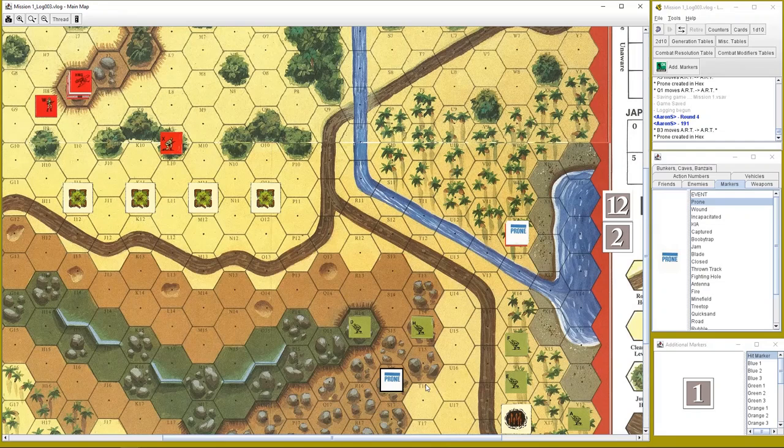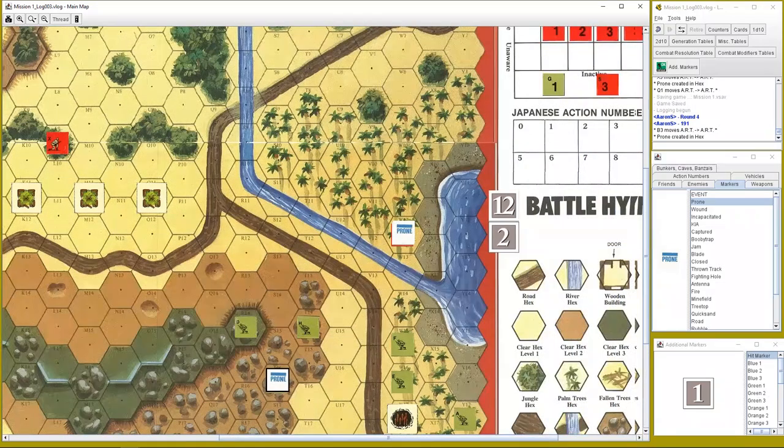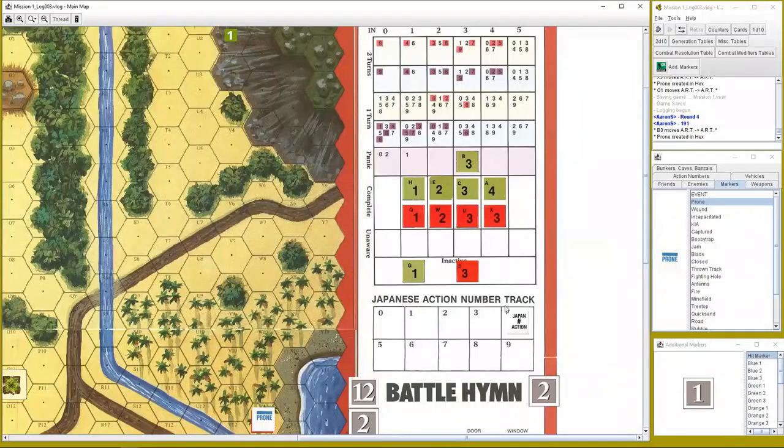Use the green and the red. Red dice is Japanese. Okay. I roll a 0. They roll a 4, so they've got initiative. Not good. Don't like the Japanese having initiative. Seems darn unfair of them. Okay, so let's have a look where they go with a 4.